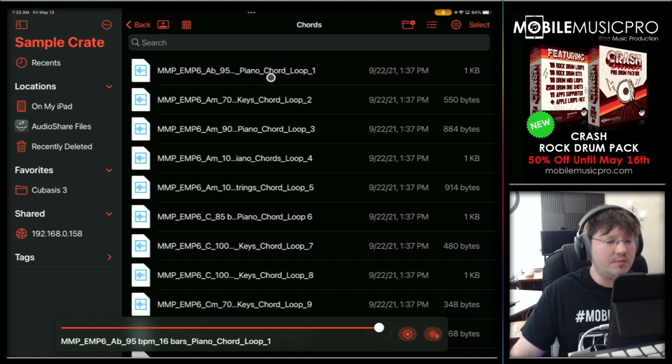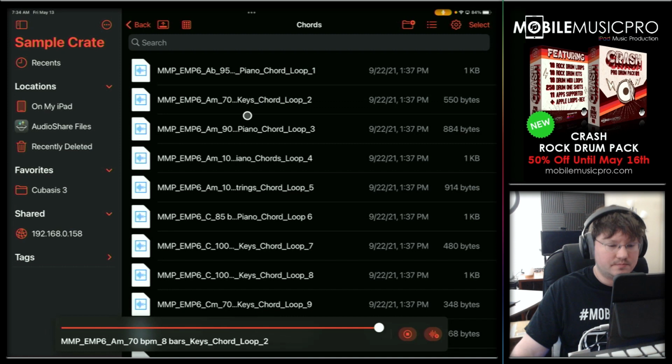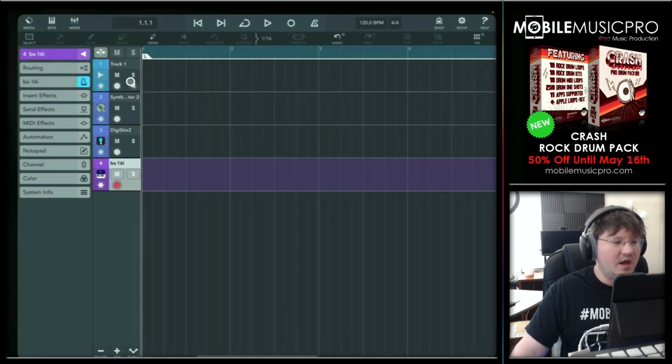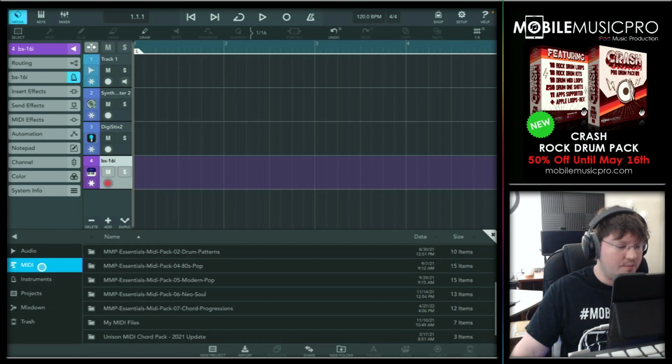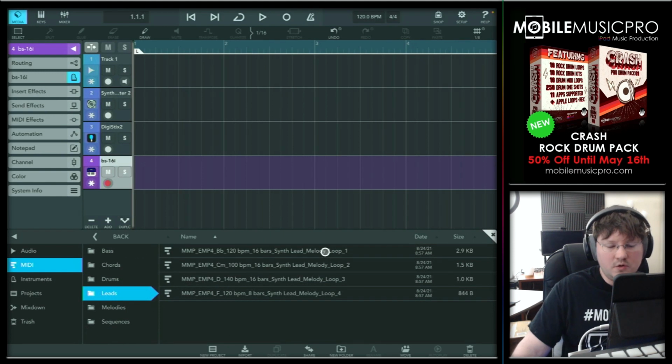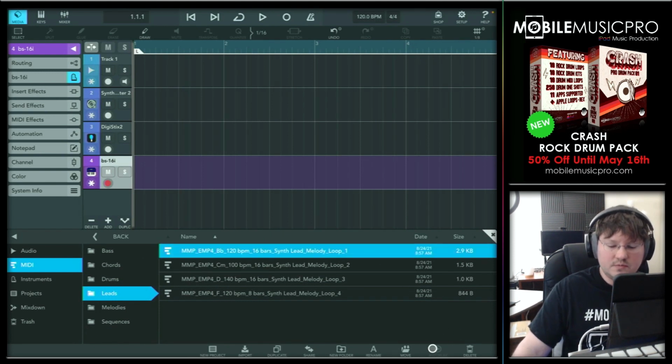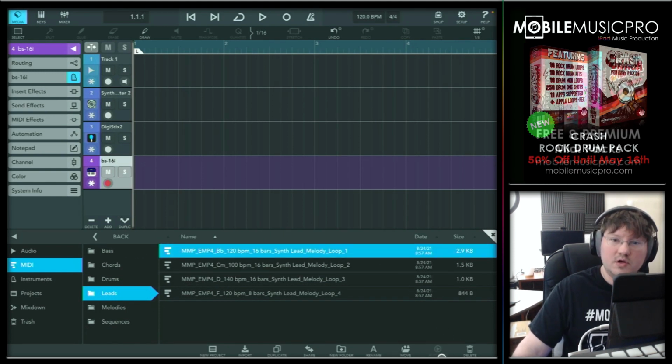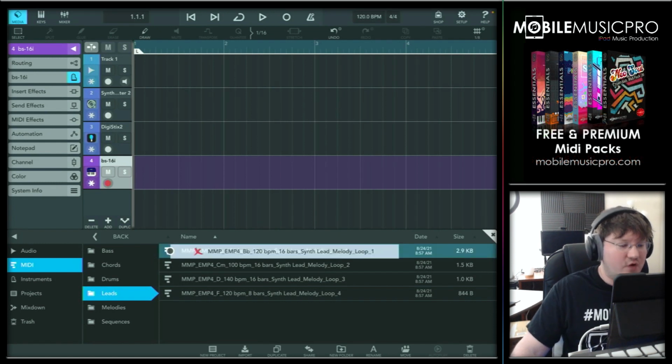So I have a bunch of MIDI here pulled up, but if I tap on one of these, you can hear nothing happens. And it's even the same in Cubasis 3. If I pull up our MIDI browser and go to our MIDI, just tap on any one of our MIDI files here and load up a MIDI file, you can see that I can no longer audition this. The autoplay feature is grayed out. So in order to hear what this sounds like, I'd actually have to drag it on a track.